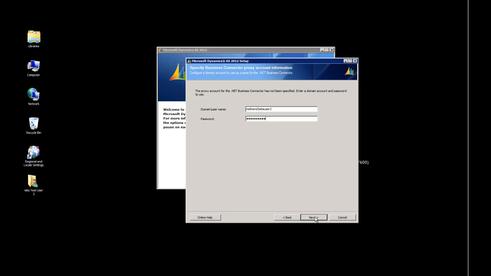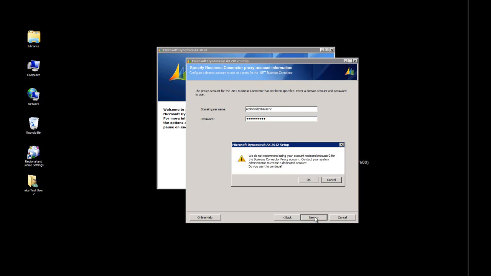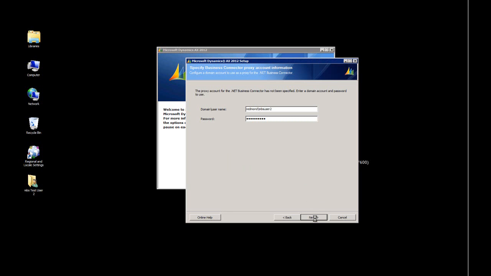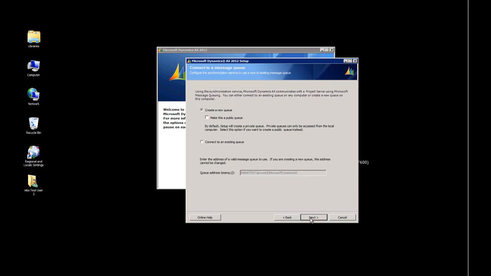But for this demo, I'm going to use a temporary user account, so that's okay. I can ignore this warning and continue to the next step, which is asking for the password for the service account that will be used by the synchronization service. I enter the password and hit next.